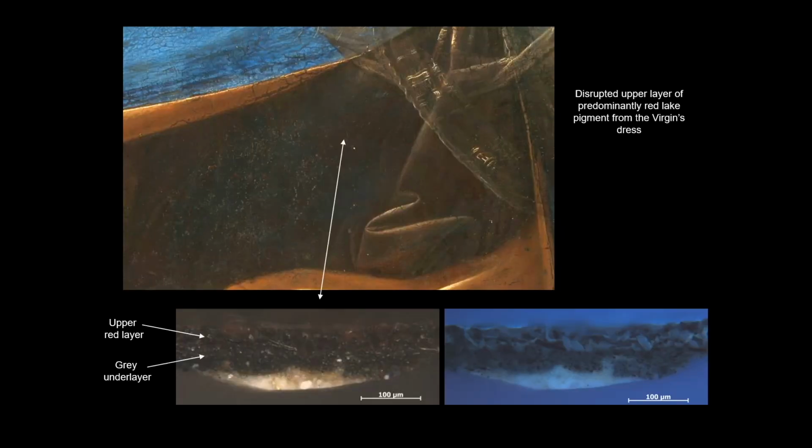Now here I talk a little bit about a red lake pigment. This is an example, I think, of where the scientific study leads to someplace quite interesting. Not really essential for the restoration itself, but still, it's fascinating and helps us understand how the picture became in the condition it is. So we found a red lake pigment in the Virgin's tunic.